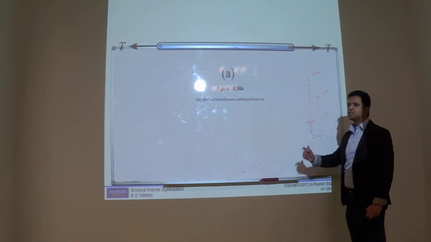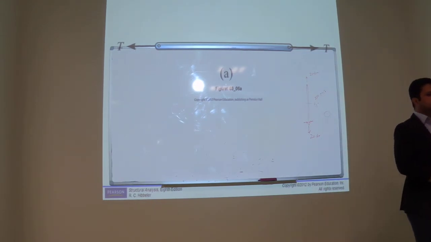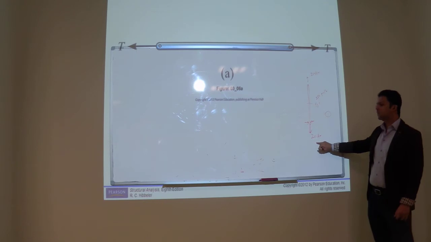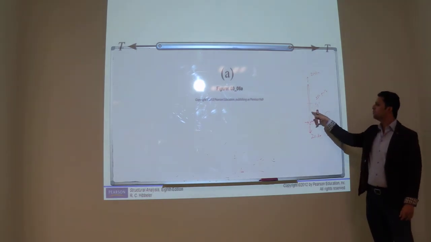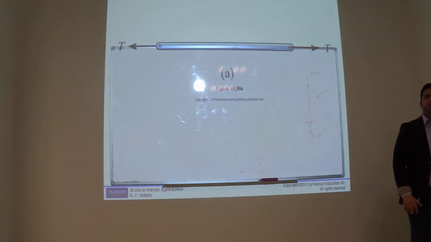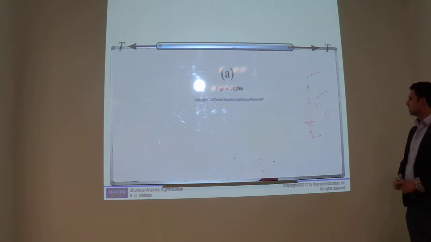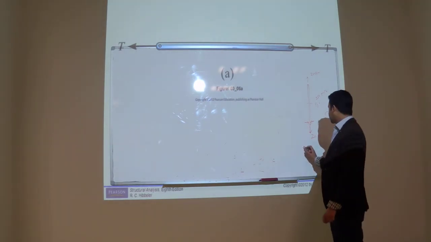The material is steel, and you can take the strength of this material as 250 megapascal. This is the load that you want to resist. So how much should be the diameter of this bar? In meters? Millimeters. Ten millimeter. Okay, so one guy is saying 10 millimeter. What about others?